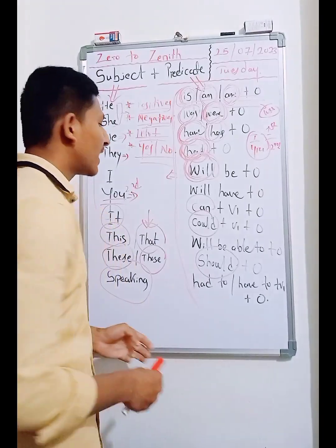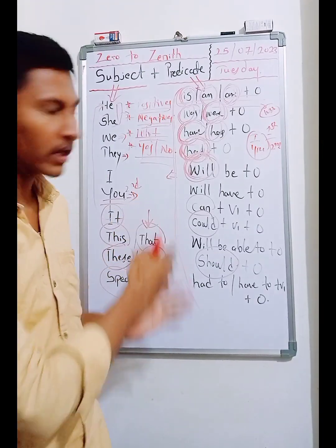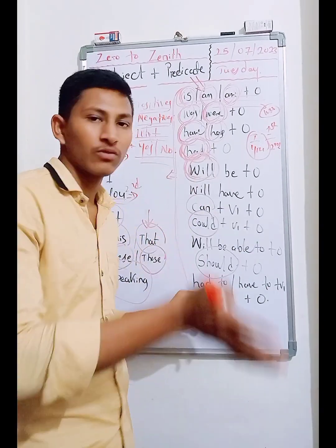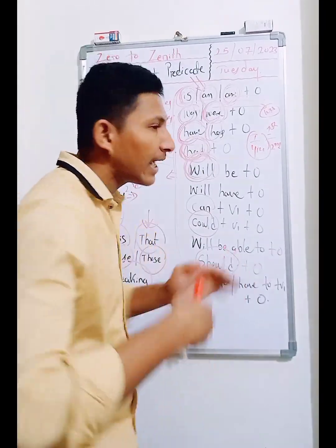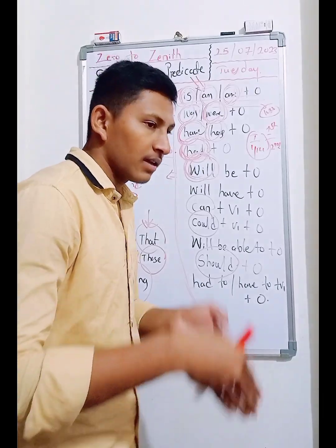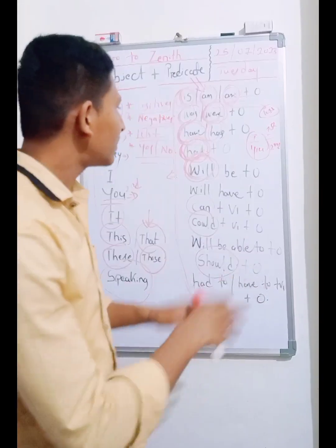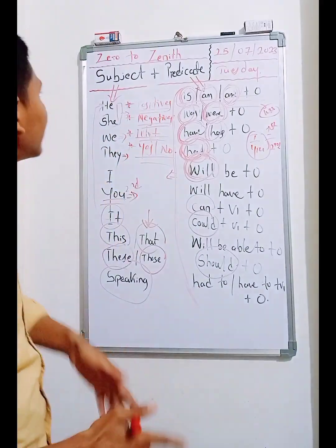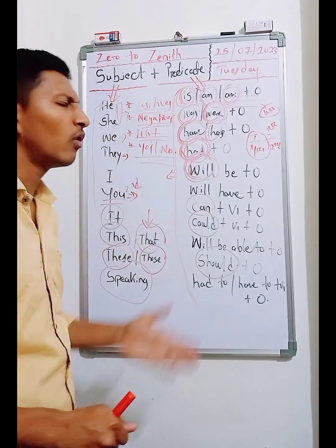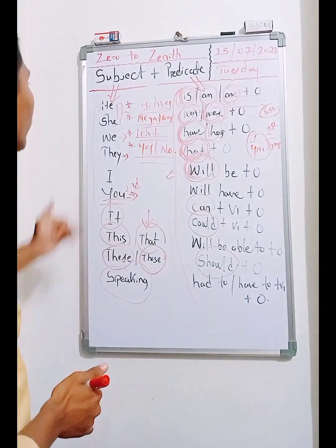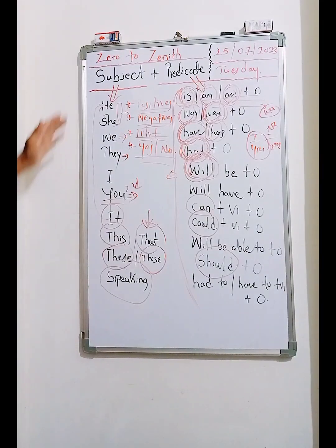And I had to do that work, because that was mandatory. And if I have to do this work, this is present tense; I had to do that work, that is past tense. And this is all about the basic understanding regarding the subject and predicate. I hope you understood thoroughly, and if you want to take a screenshot, you can. You have to follow all these throughout your English journey.